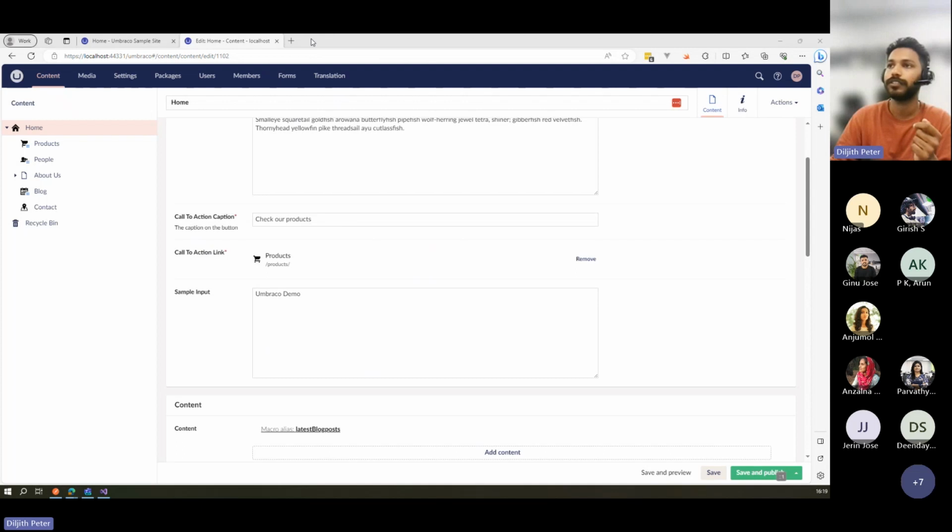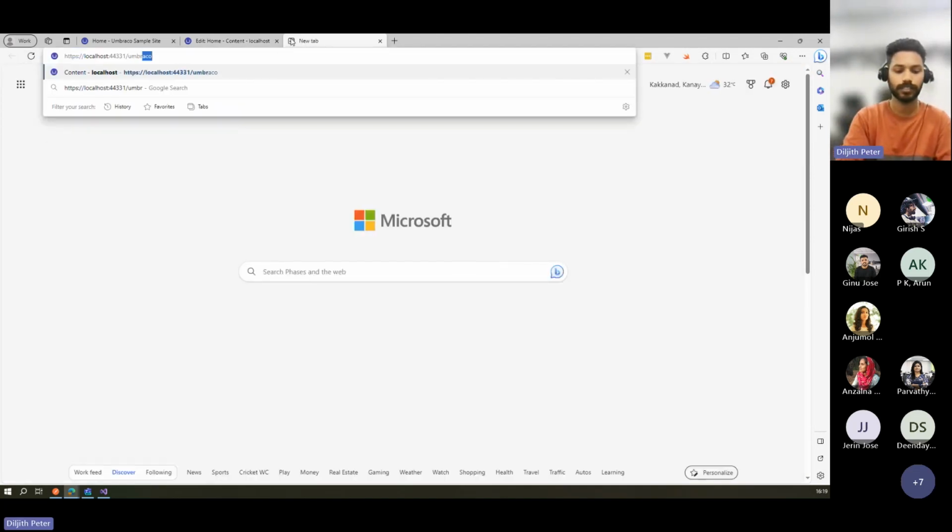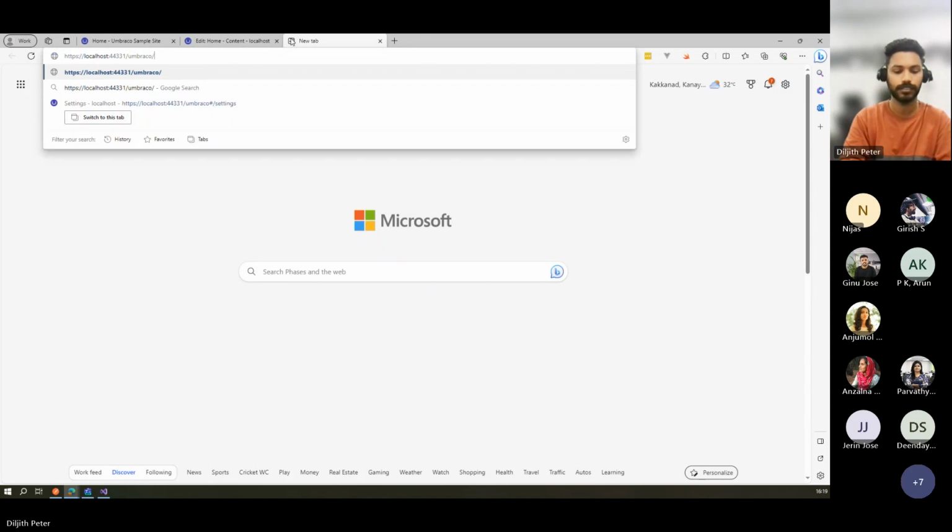One thing to point out is that this Umbraco tool comes with the Swagger API. If you're not familiar with Swagger, Swagger is a vendor for API documentation. In order to access Swagger, you just need to type your domain slash Umbraco slash Swagger.